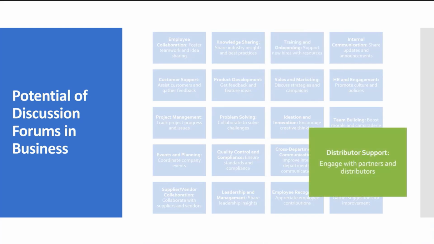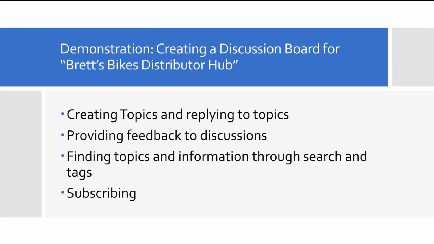What we're going to look at today is another example, and that is if our demonstration scenario is going to be a manufacturer that has a distributor network, and they want to engage with those partners and distributors. And again, this could be people that aren't part of your SharePoint Online, but they are people who you've invited into your SharePoint, so external people, and people who might work in teams with you, but you can have them participate in the discussion forums as well.